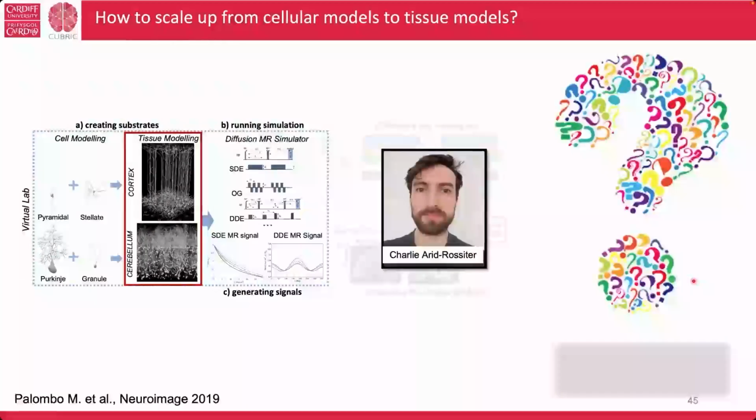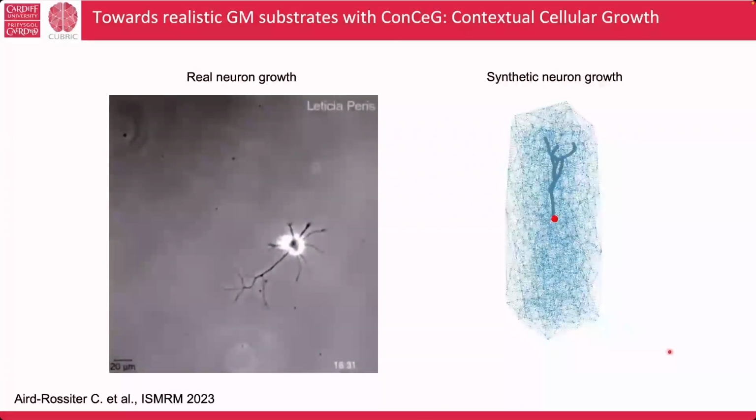How do we grow the systems? How do we grow the tissue? Okay. How do we grow the tissue? This is the work of Charlie, really. So whatever I'm going to show you now, which is one PhD student in our group, has been entirely developed by Charlie. And so here the idea is to grow cells, but we want to grow them morphologically accurate.